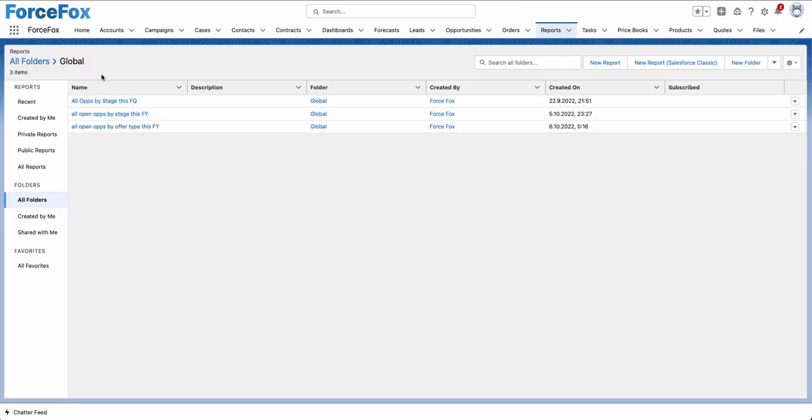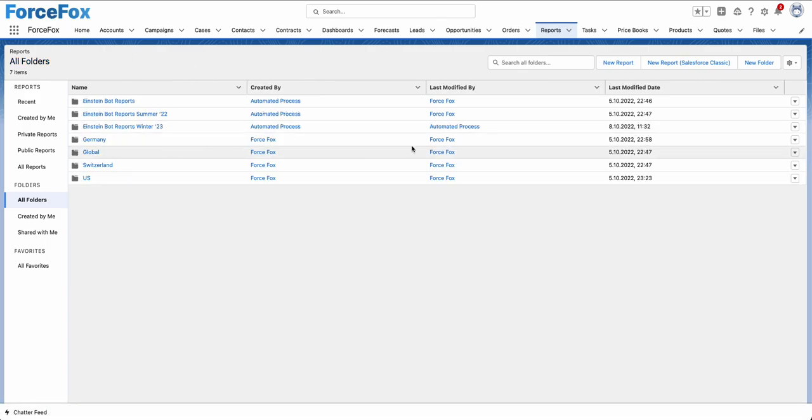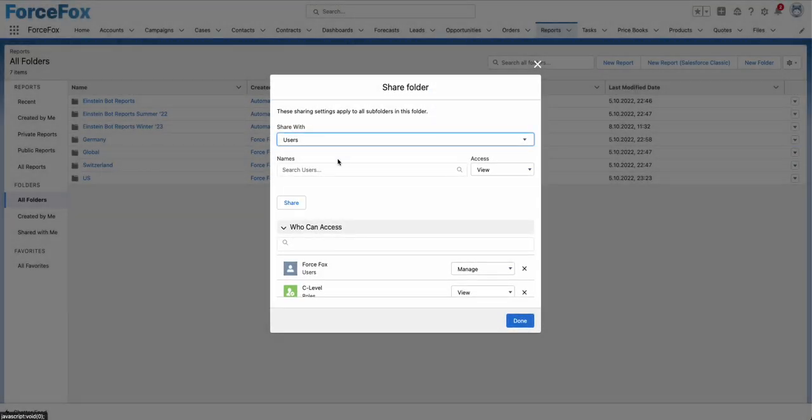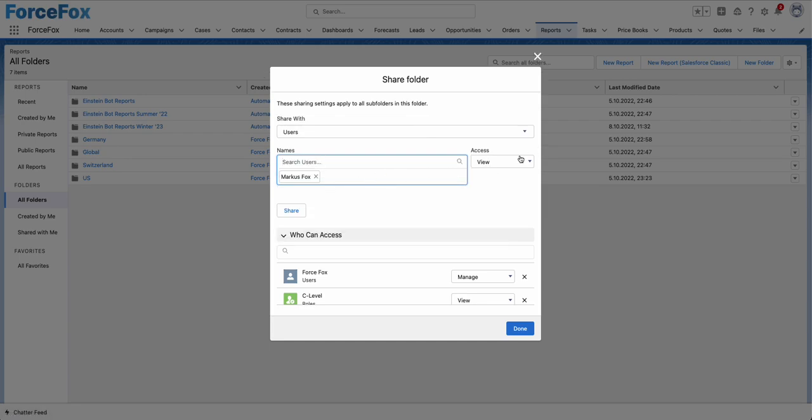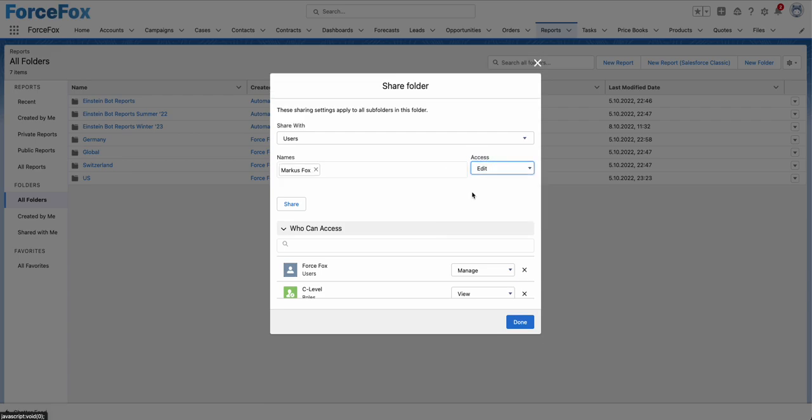You see here we have now three reports in it, and we want to share this global folder. It's now shared with me as a user with a role of C-level. Let's share it here with our other Marcus Fox user once again. He has, let's say, edit access.